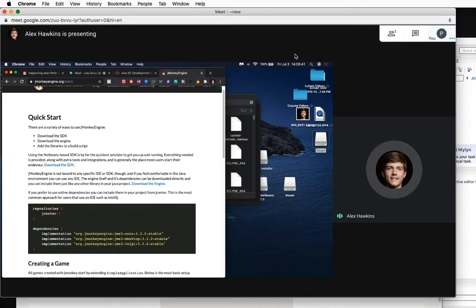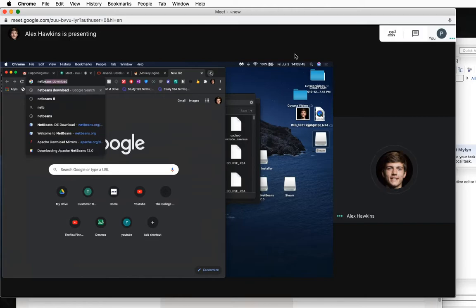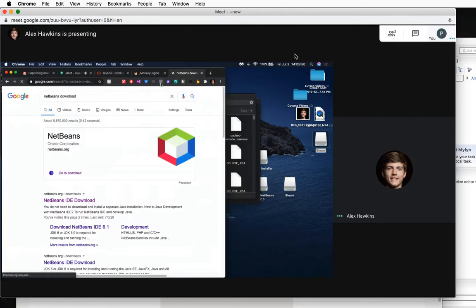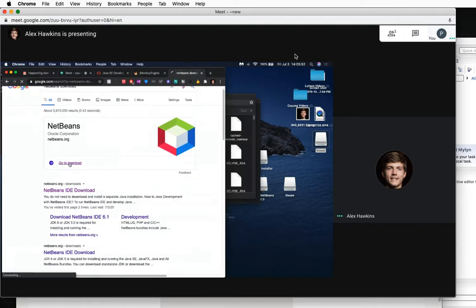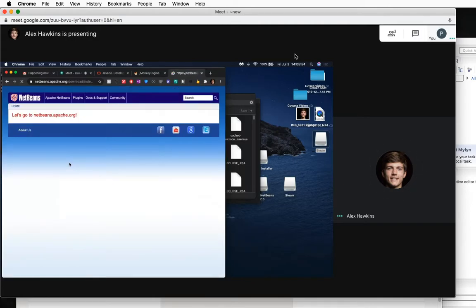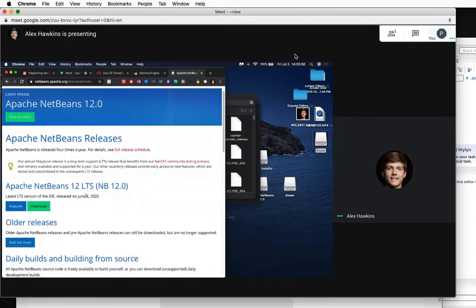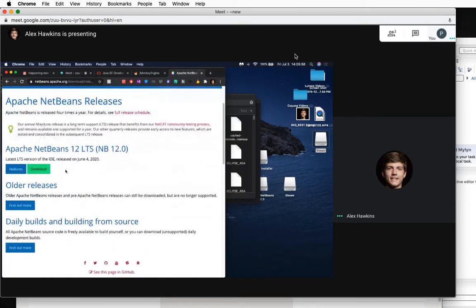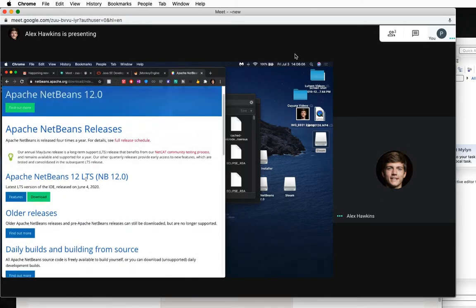So I downloaded NetBeans. We go to the site, and then you just click on download. I already have it downloaded, so I'm not going to. Cool.